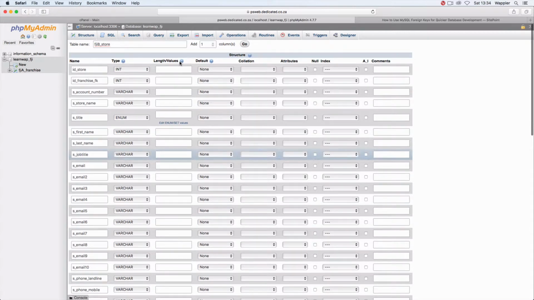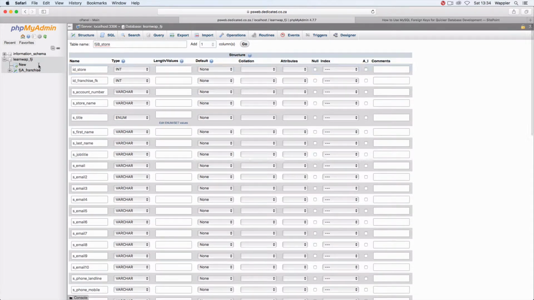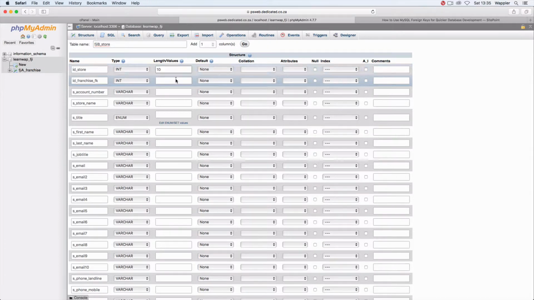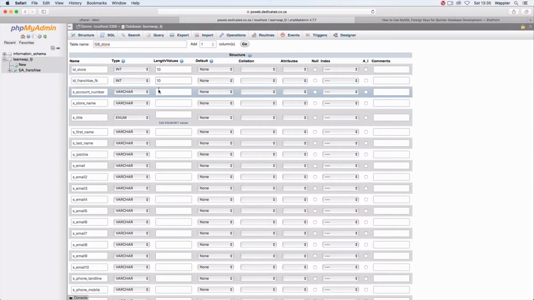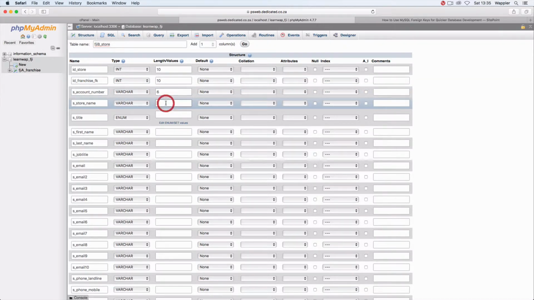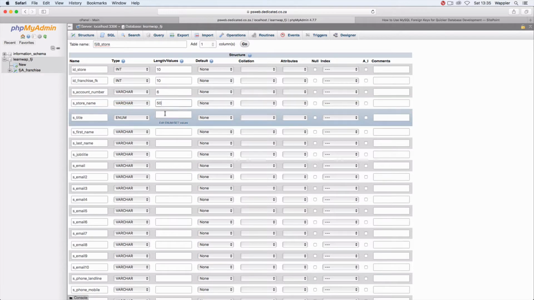Okay, set our lengths in here. Let's check from our file. So our ID, we are going with 10. The foreign key for the ID is going to be 10. This varchar can only take 6 in the account number. This one can take 50. The title of enum is going to be Mr. Miss.